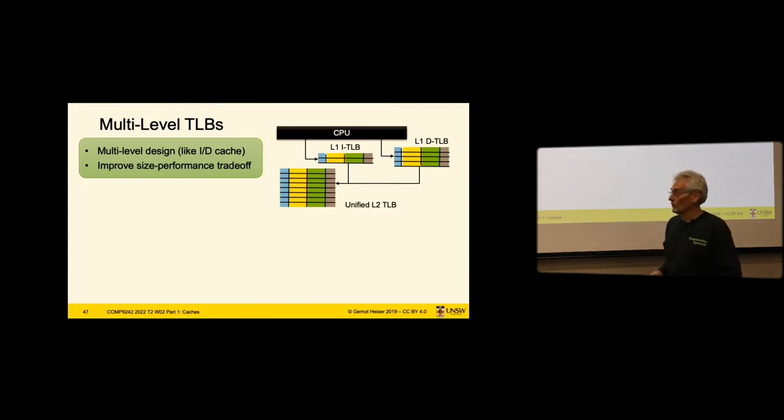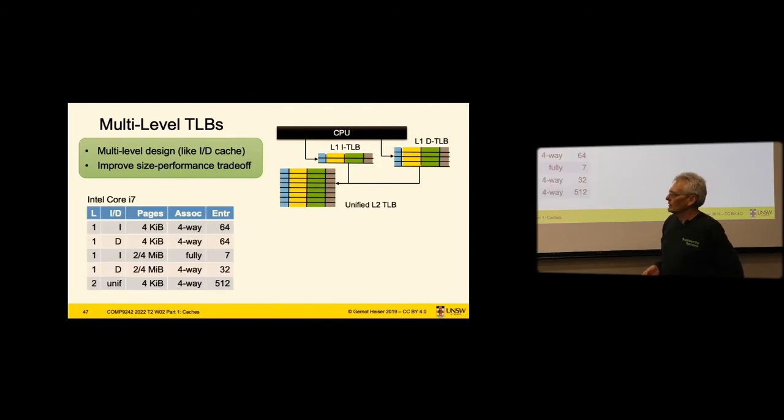So that's really small. The important point here is you want the TLB, the address translation, to happen in a single cycle, because otherwise that would slow down everything. And you can do that if the TLB is really small. Then you can afford it to be fully associative, etc. But that only works with really small TLBs, so you need a much bigger level 2 TLB to back it up. And that's how it's typically done these days.